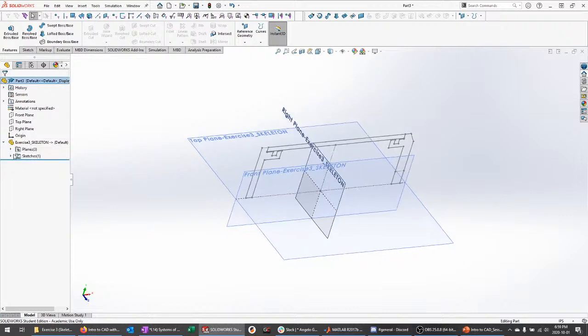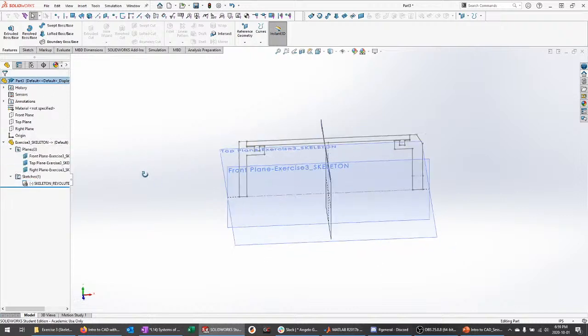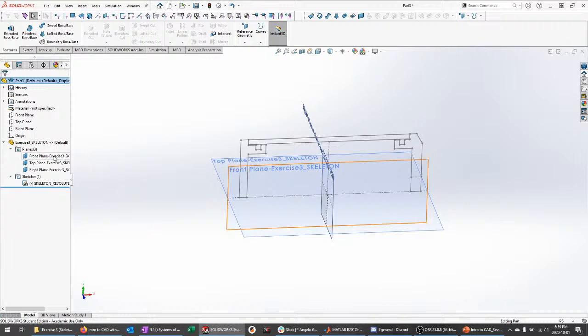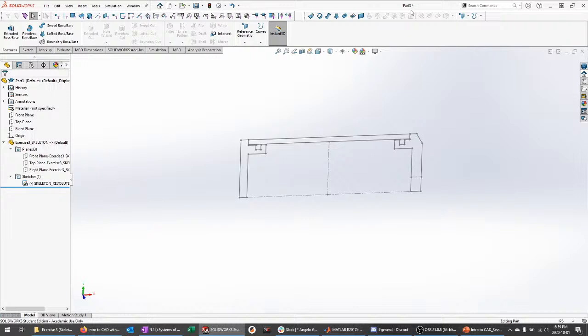We have again placed our skeleton in a fresh part. When I am using this technique, if I'm making a bunch of different parts, I'll tend to do this once, save this part as a part template, and then copy that for all new parts, so I don't have to go through the process of inserting the part every time. But since we're just doing 3 parts, it's not a big deal.